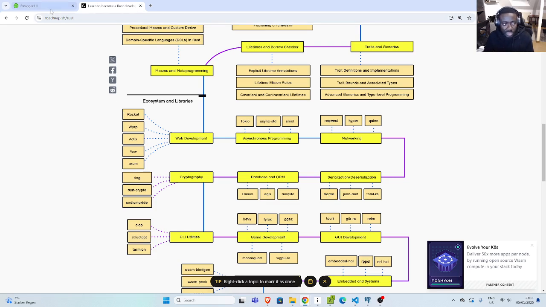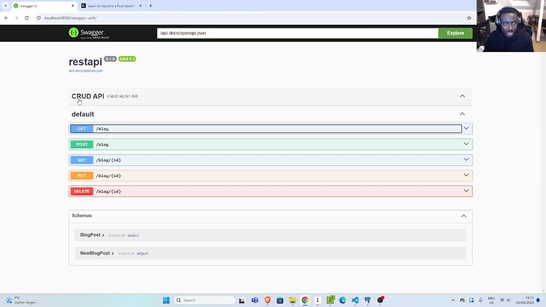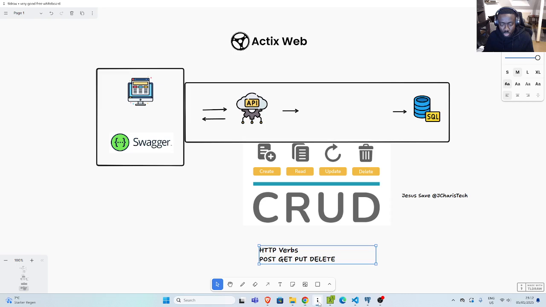I'm trying to build a simple web interface, a REST API, using CRUD. CRUD is a very important concept to understand if you want to be a developer in any programming language, because once you understand how to build a simple CRUD app, you can build any kind of application. So what do we mean by CRUD? CRUD stands for create, read, update, delete. There's two more, but this is what you'll be doing in this tutorial.